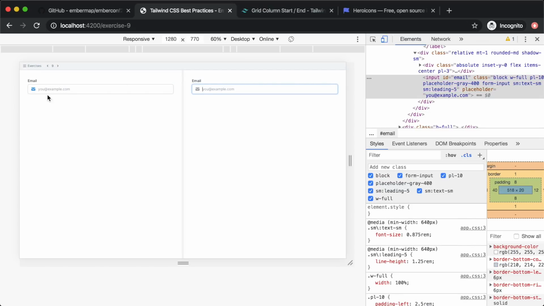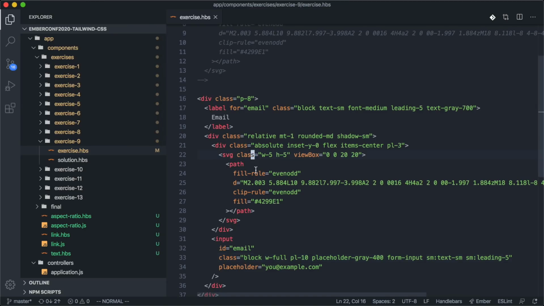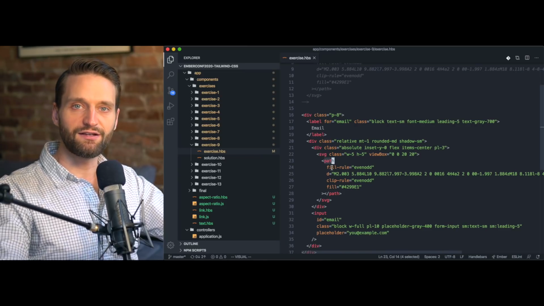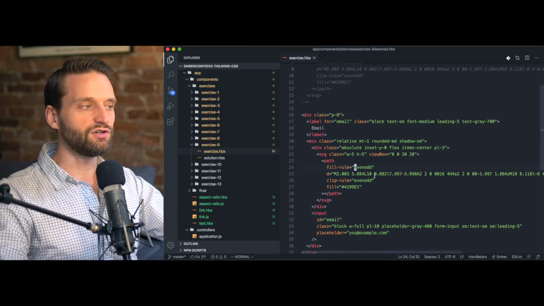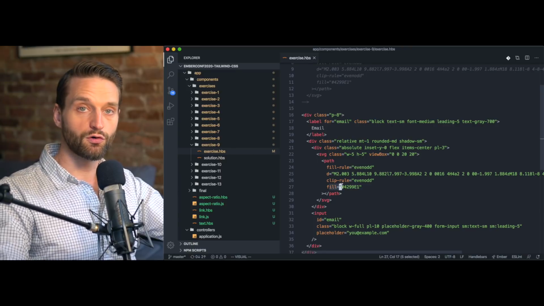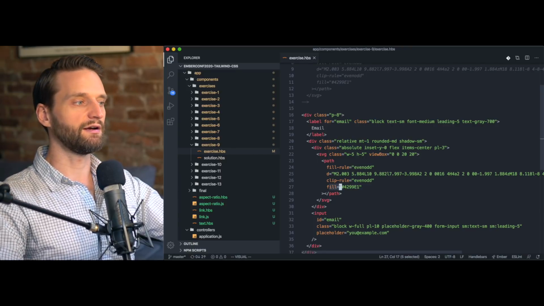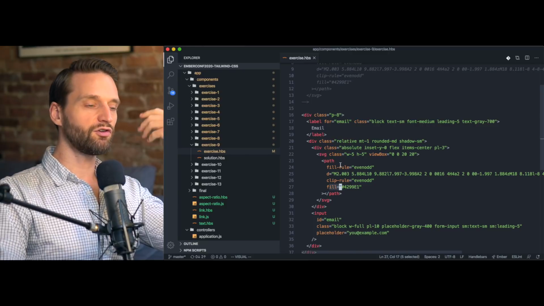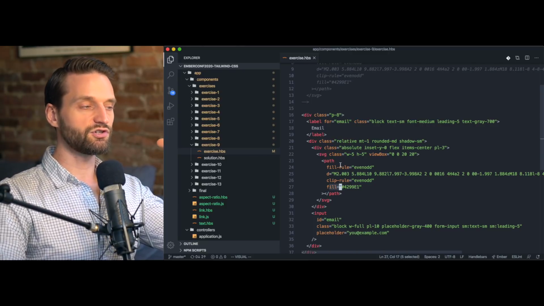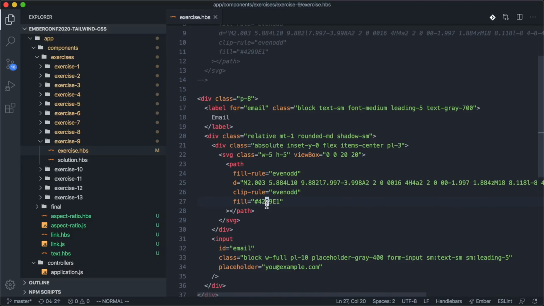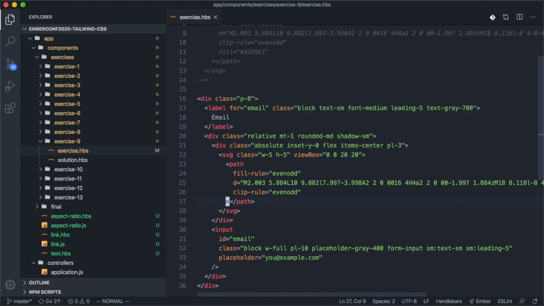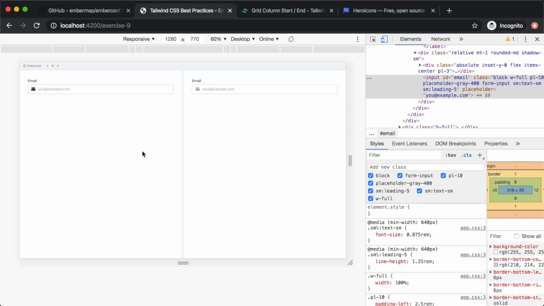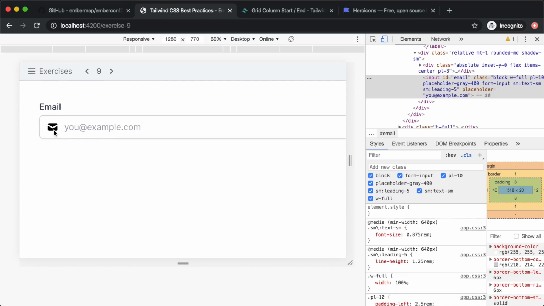Now the next thing you'll notice here is the color of our icon. And this is blue right now, and it's coming from this fill property on this path element. So a lot of times when you get SVGs, different parts of the SVGs will have either fills or stroke color applied to them. And again, to think in terms of Tailwind and composition and reuse, the best way to deal with this is, in this case, we can go ahead and get rid of this fill, just like that. We see the browser is going to default it to black right here.